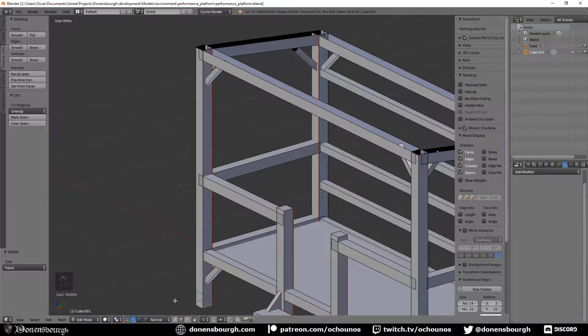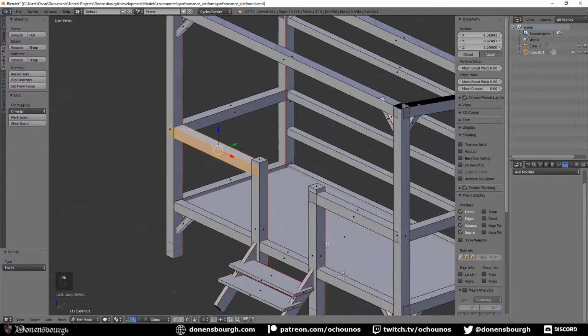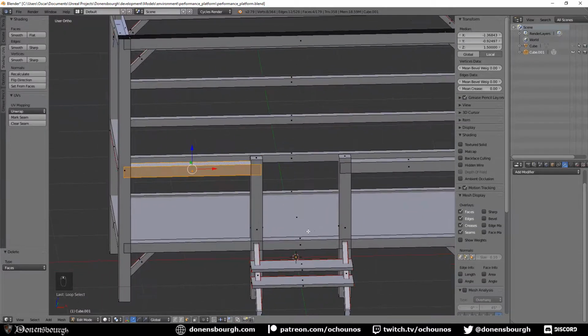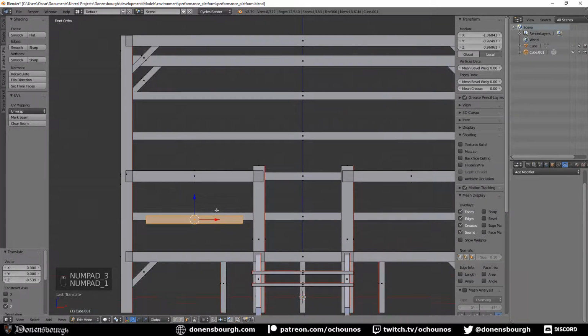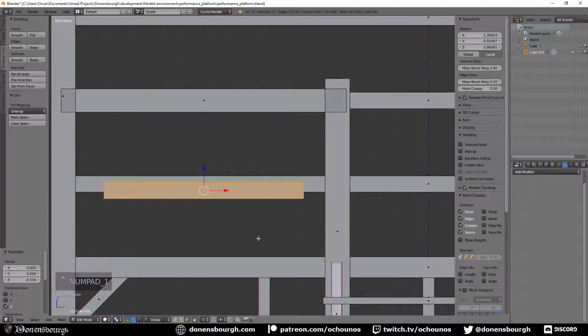I will select global again, faces, and for that I will duplicate. I will scale smaller, and the thing is just rotating, but in that case it's easy to do as usual.